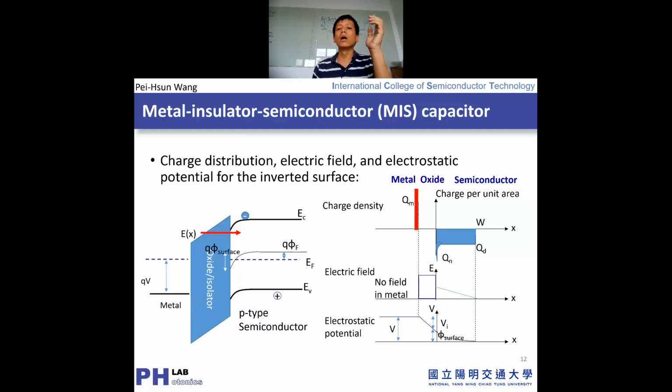the condition, so the relationship between the charge and the electric field, based on Maxwell equation, we get divergence E equals rho over epsilon. So if you have the accumulating charge, it will be proportional, just like an integrated electric field along the semiconductor part. And how about the potential? What is the relationship between electric field and the potential? E equals the derivative of the potential. So you can just integrate the electric field along the axis.